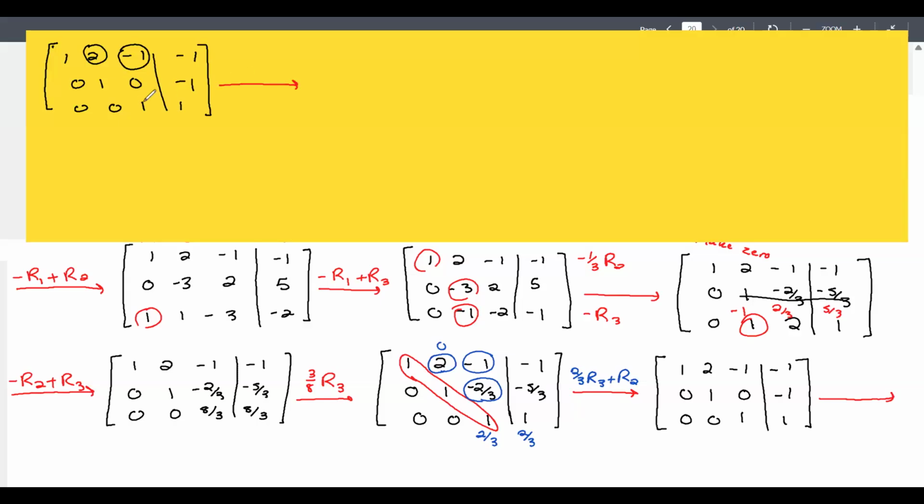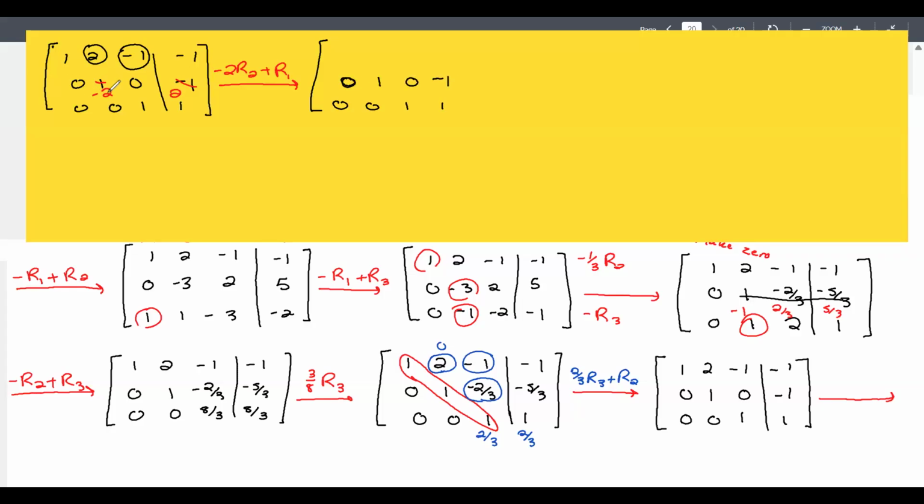So what we could do is this is already a 1, and that is a 2. Now we can do -2 R2 and add that to R1. So that means this is now a -2, and this is a +2 for the time being. So we're going to have 0, 0, 1, 1 down here, 0, 1, 0, -1.